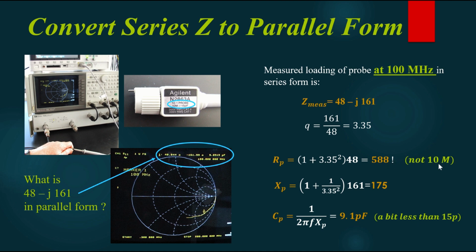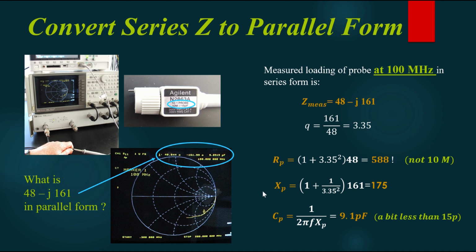That is not 10 megohms. Now, this is at 100 megahertz. Again, at lower frequencies, it's going to be much higher. And ultimately, it'll be the 10 megohms that the scope probe is marked. You can see that on the Smith chart if you're comfortable reading Smith charts. At low frequencies, you go to this point, which we know on the Smith chart is essentially infinity, or something very, very high in ohms.